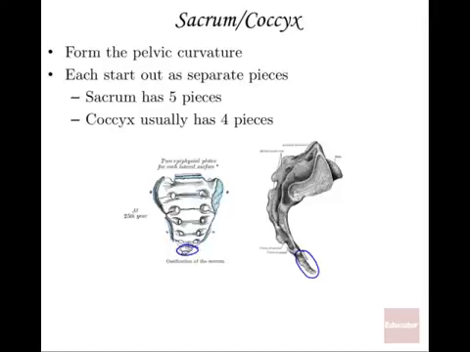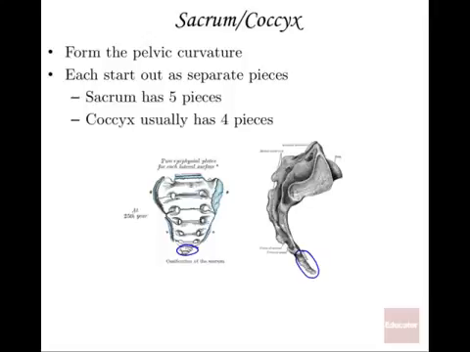The reason why I say here that the sacrum has 5 pieces and the coccyx usually has 4, when we're born, we have a lot more bones than we do as an adult. As an adult, we have 206 bones, and in some baby bodies, if you counted all of them, it'd be more like 300. A lot of these bones end up fusing together to make a smaller number as we age. So in an adult body, you would see the sacrum as one bone. You would see the coccyx as one bone. But it's a product of fusing together bones that were previously not connected directly.